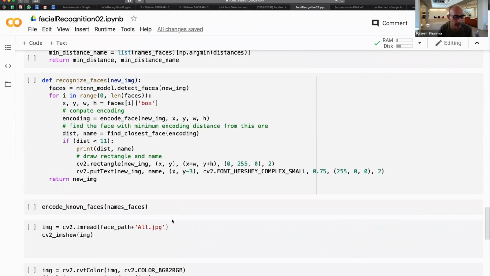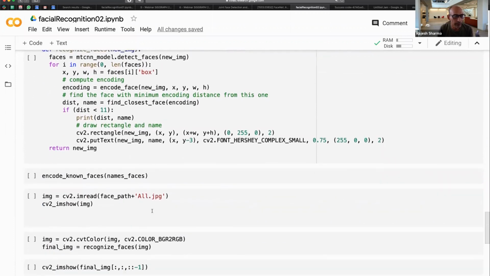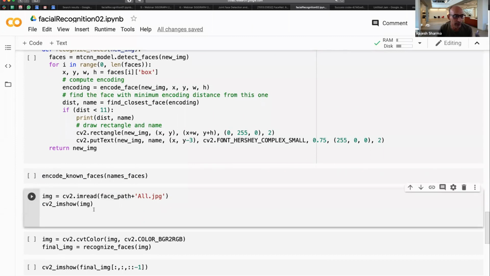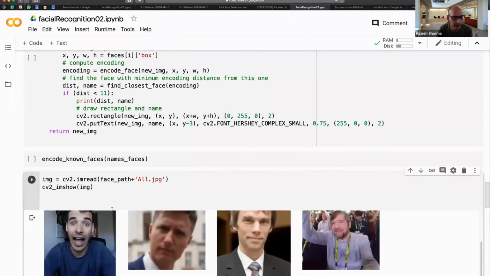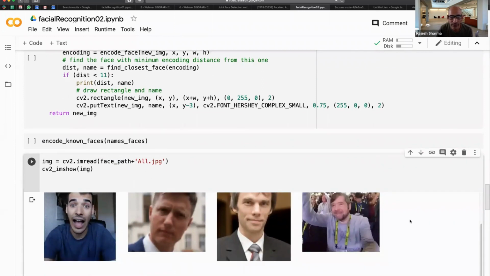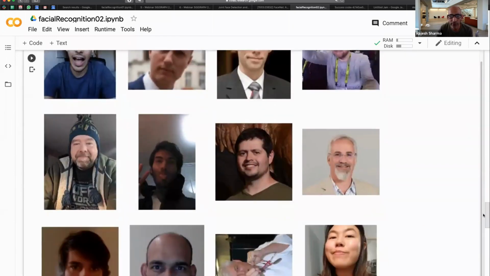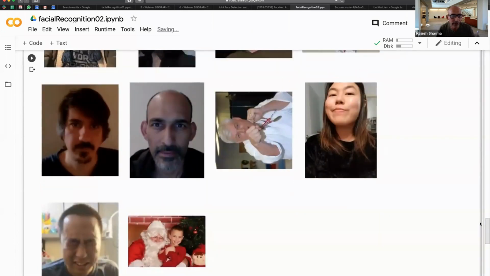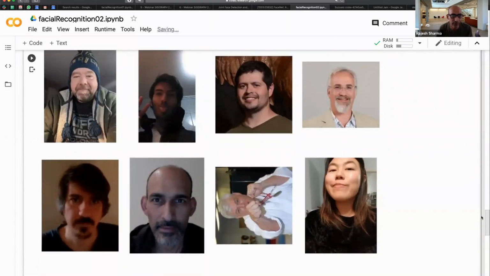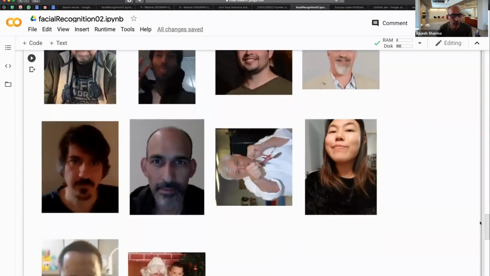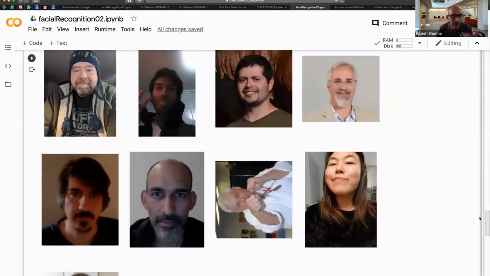now given a different image. Say now I'm going to be given a different image. I have this image that I made by composing everybody's face. So this is actually a single image that I'd made with everybody else together. And this is a different set of images than we did the encoding with. That's the whole point, right? These are in different lighting conditions, different posture. So our challenge is, can we match the one we encoded with this particular one?